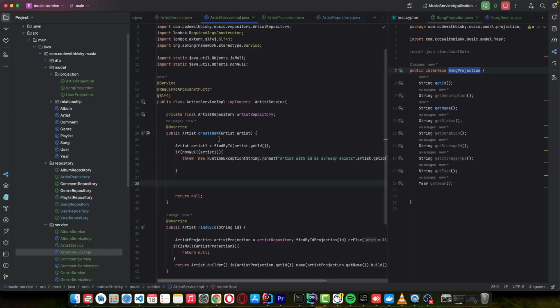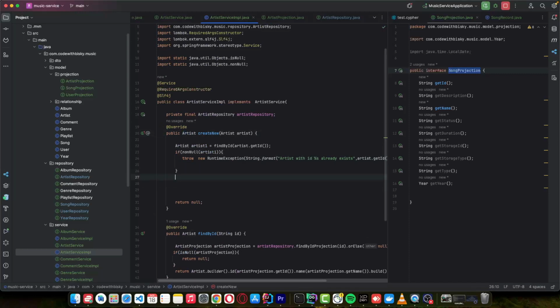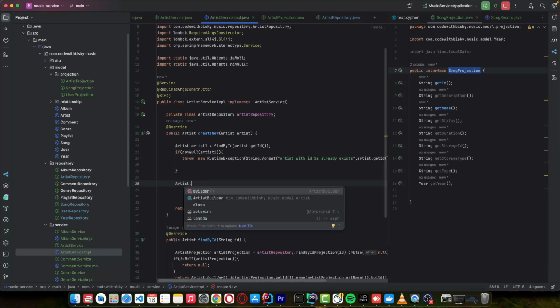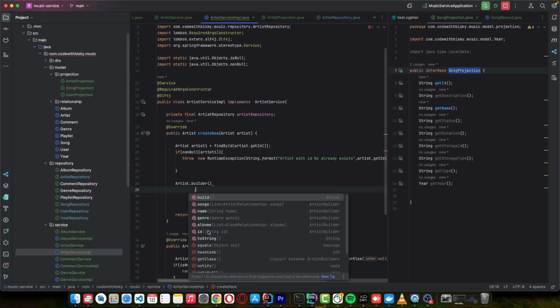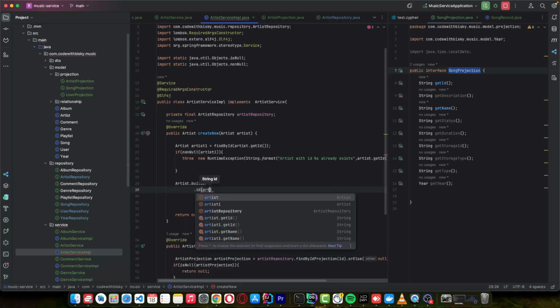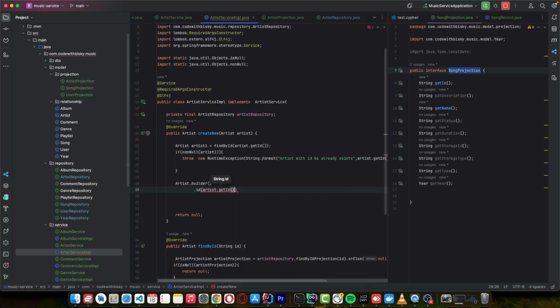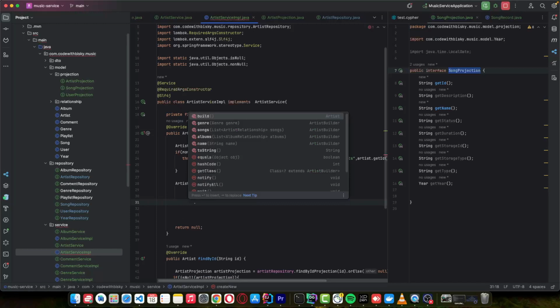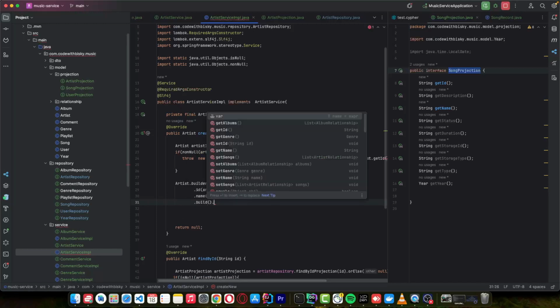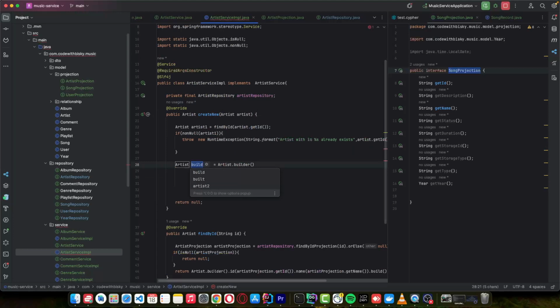Then if the artist does not exist, we need to create a new one. .build id, which is an artist.id, and we have name, then we can build. So in creating a new artist, these are the only fields that you want.